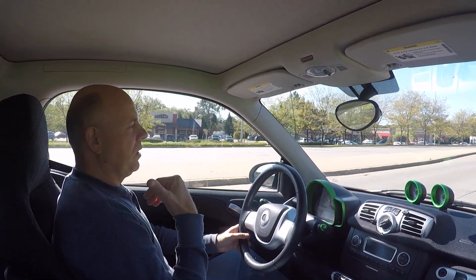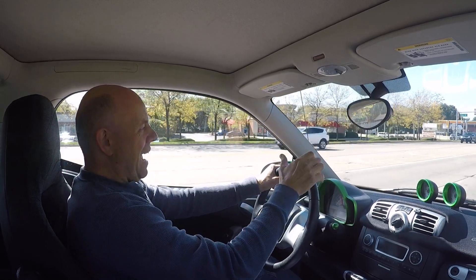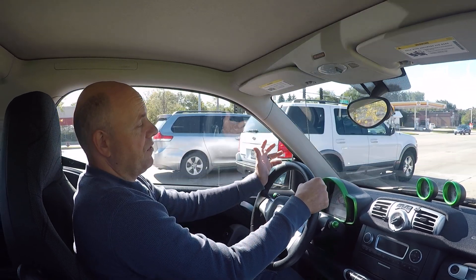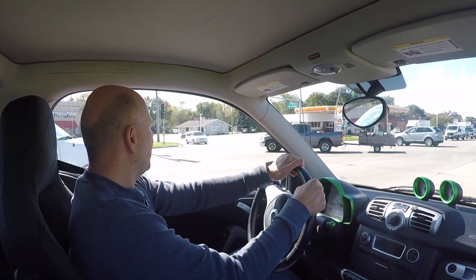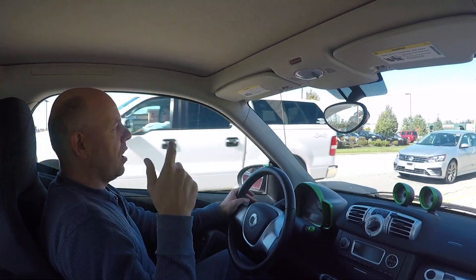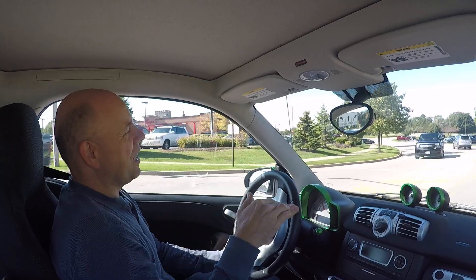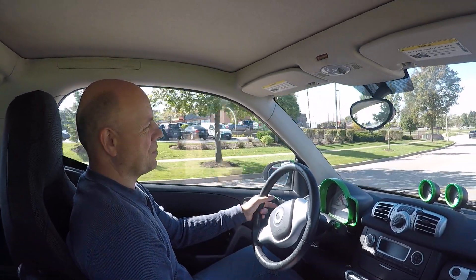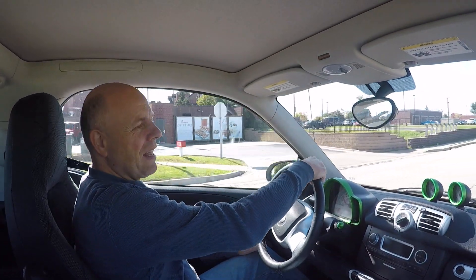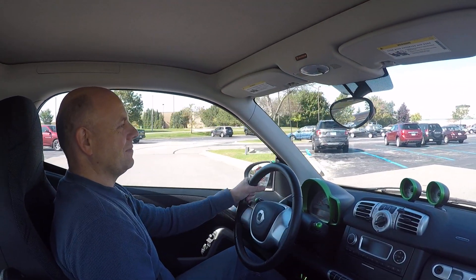My wife and I are actually excited about this because we occasionally pick up end tables and furniture, and none of our other cars can handle that easily. The loading opening on this car is larger than the trunk opening of any of our other cars. So there you have it — five, six, seven misconceptions about the Smart car. Thanks guys, and if you have any questions about the car, please let me know. Take it easy!